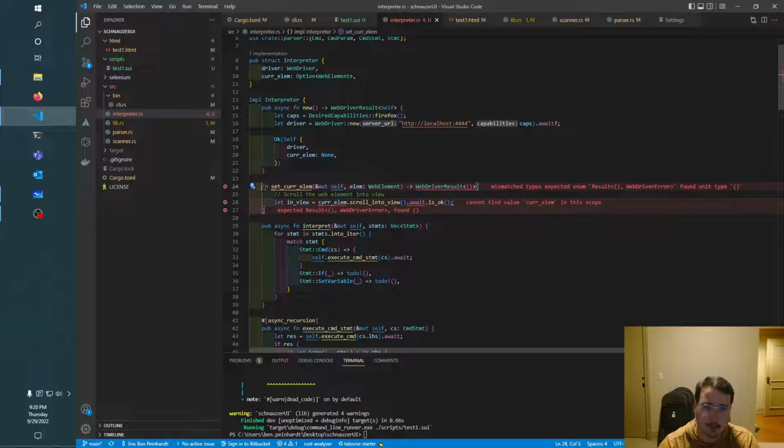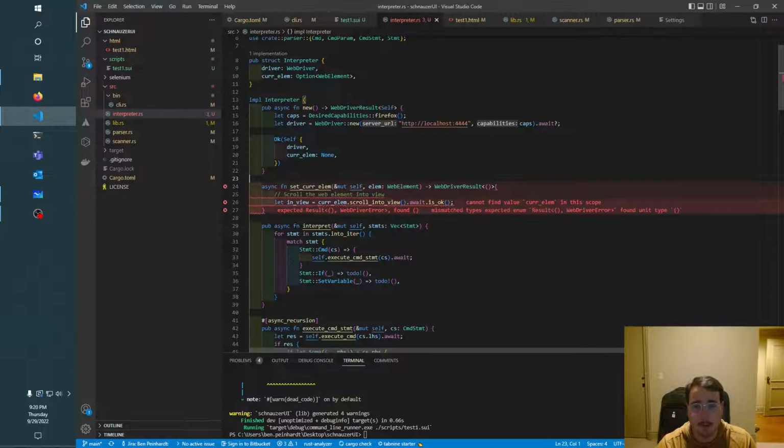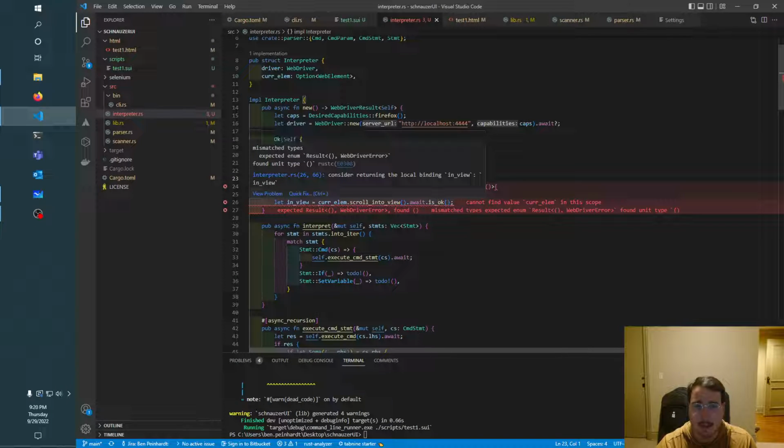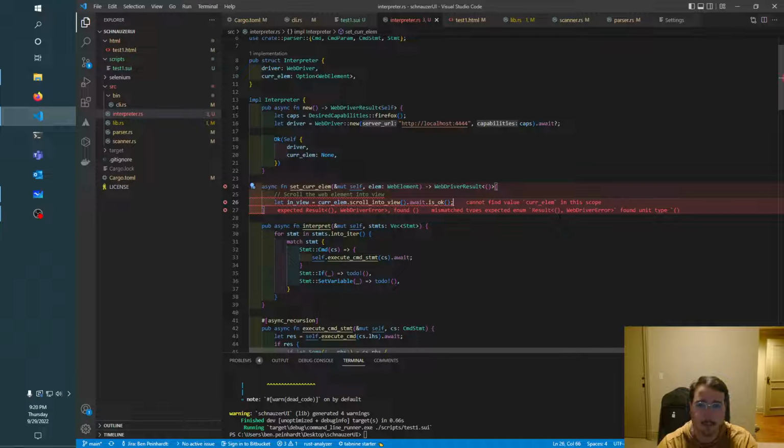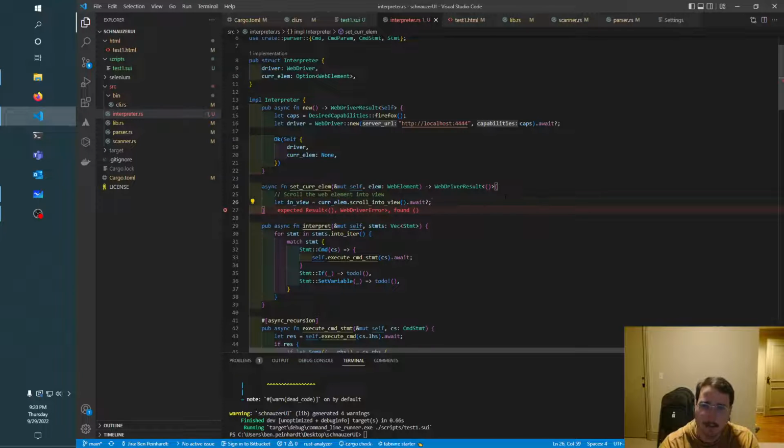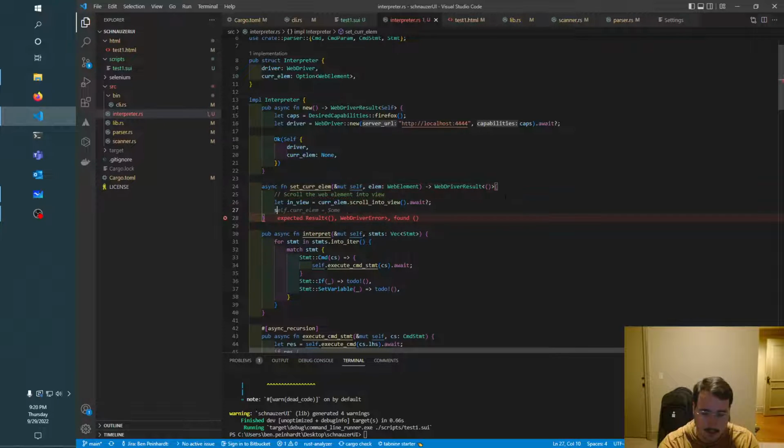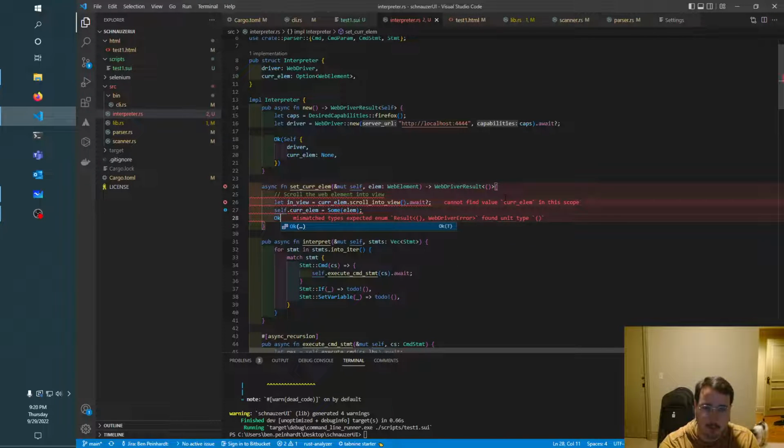This needs to be an async function. So we try to scroll the web element into view, and then we save whether or not that was successful by calling is okay on the result, and that sort of downgrades it to a Boolean. Actually, we don't have to downgrade it because we're returning a WebDriver result, so we can do that, right? And then we'll say self dot current element equals some element, and then we return okay.